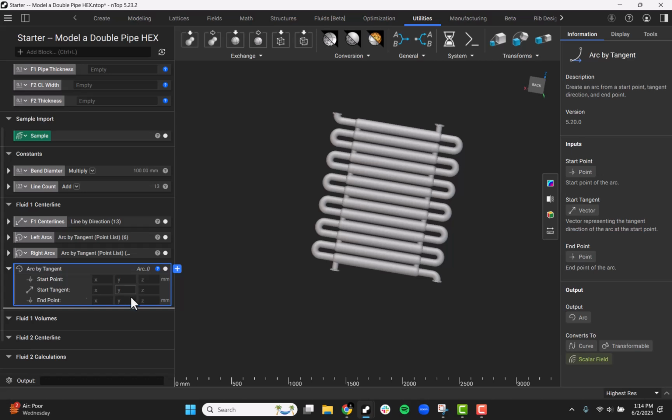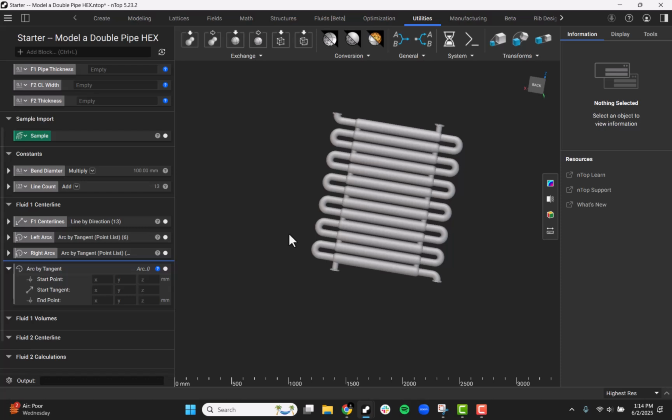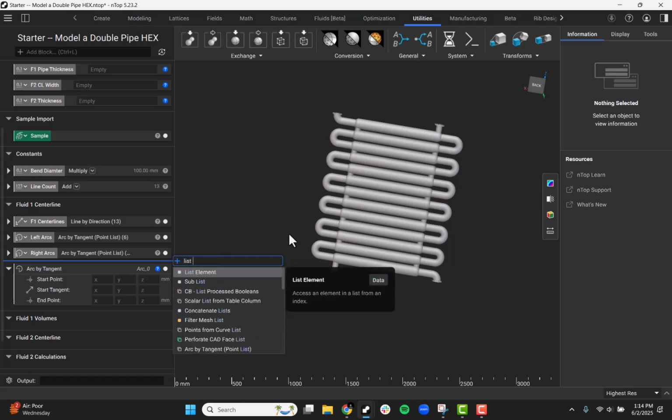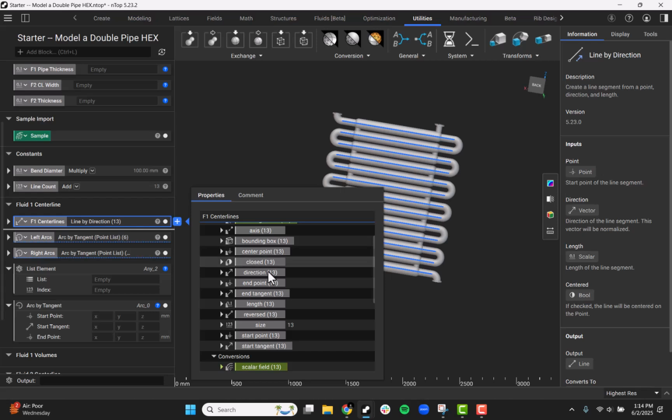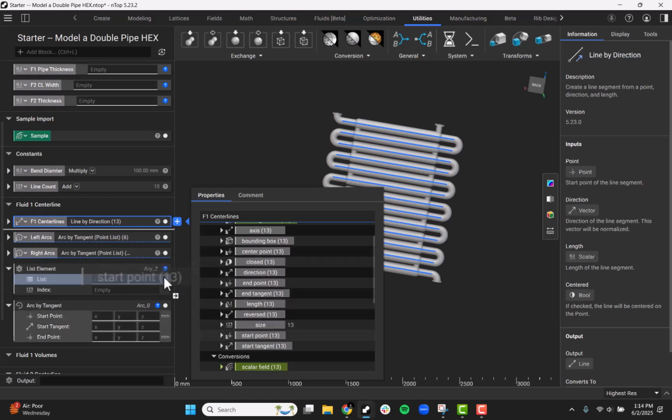So for our start point, for our start arc, I'm going to begin by using the list element block and pulling the first index of our start points out from our original center lines. So to create this arc at the bottom, I'm going to pull the first point out of our start points.